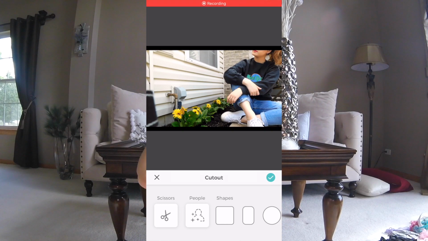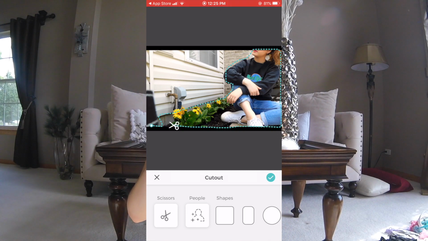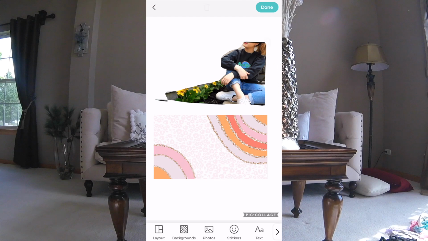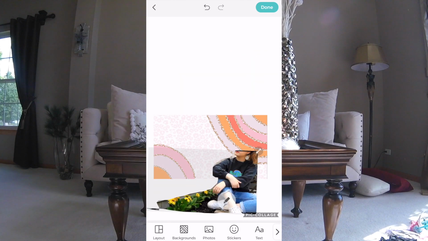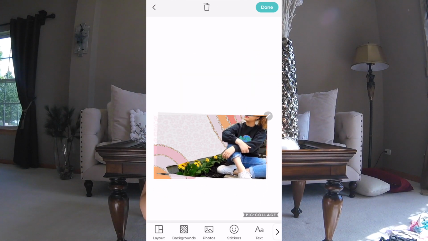I cut out anything I don't want in the picture, and then I just set the background I found on Pinterest as the background. Add in the other pictures over the top and make it look how you want. This process takes a lot of playing around with it, adjusting the pictures' angles, their positions on the thumbnail. You just gotta spend some time testing the waters, seeing what look you think looks the most aesthetically pleasing.